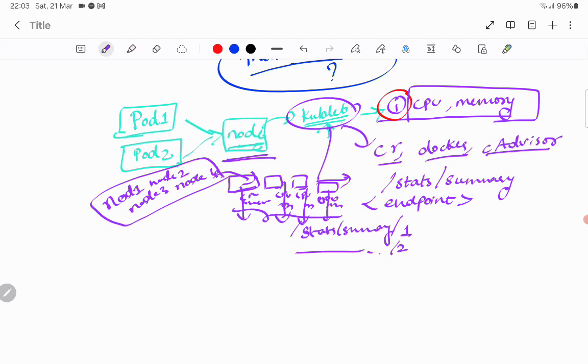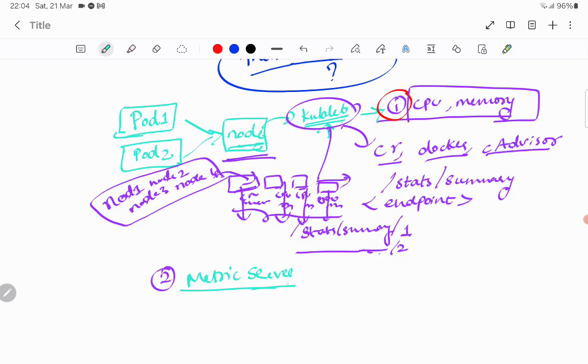Now there is a metrics server, right? That is the second point, which is the metrics server. What does this metrics server do? It acts like a central repository.